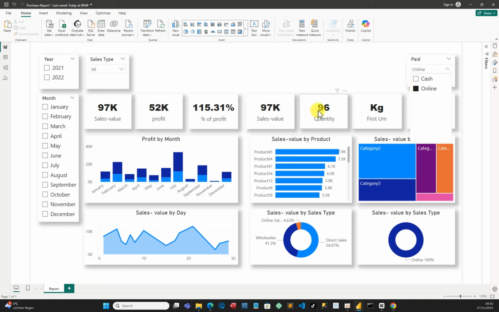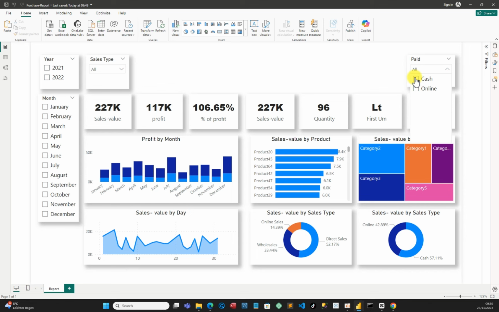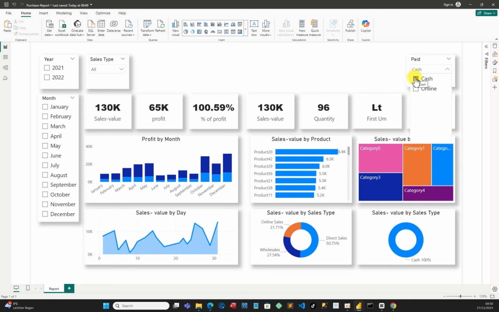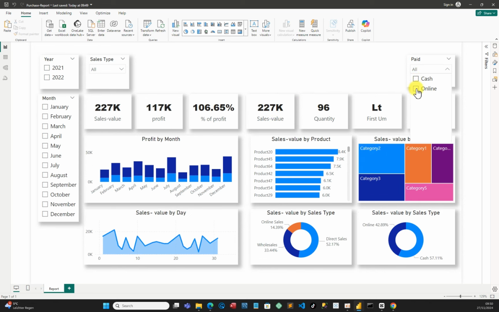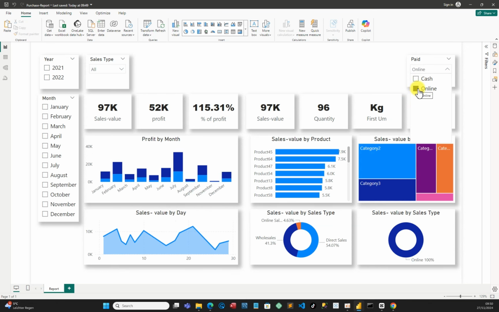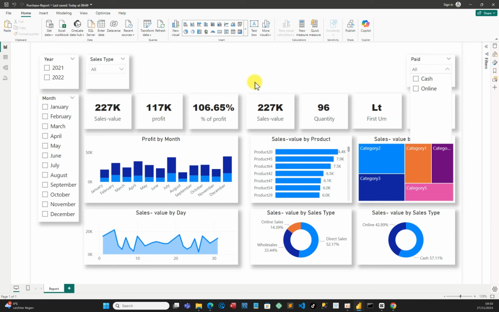So the quantity is 96, and let's say the cash, and let's see what we have. If the quantity remains 96, it's the same quantity, but the amount is not the same. 130,000 sales value, and let's see what we have here. We have 97,000 sales value. So you can just adjust the filter the way it suits you.